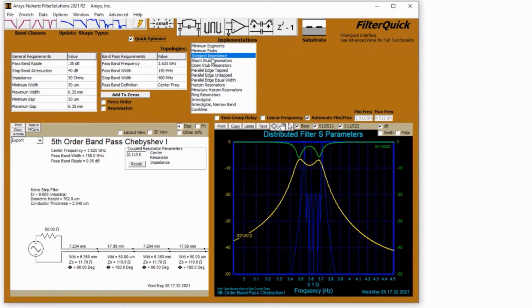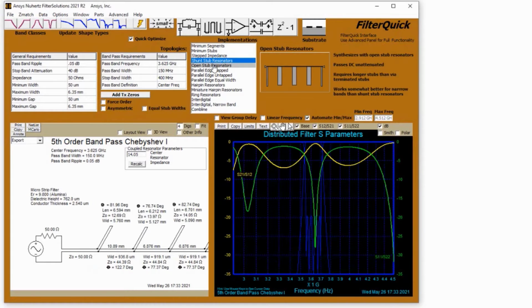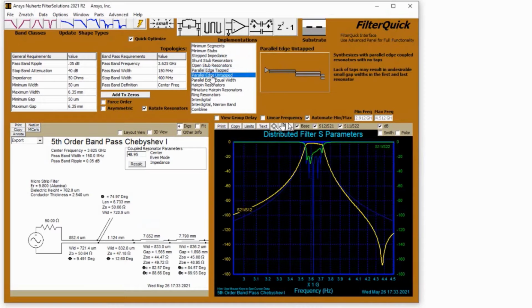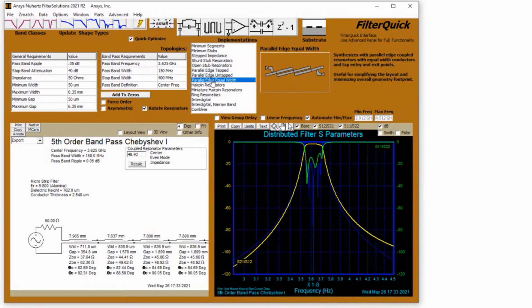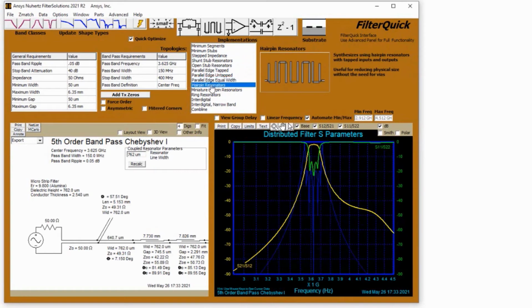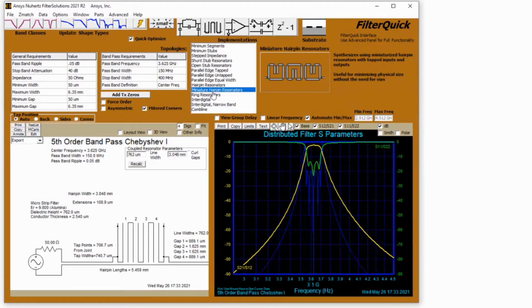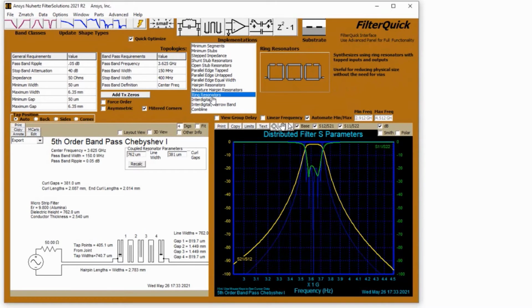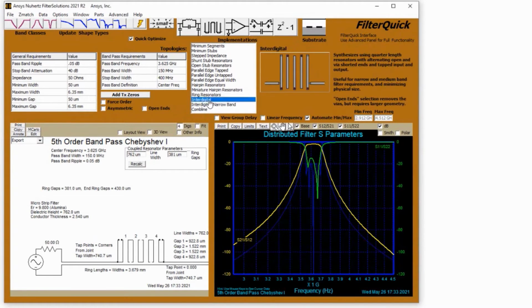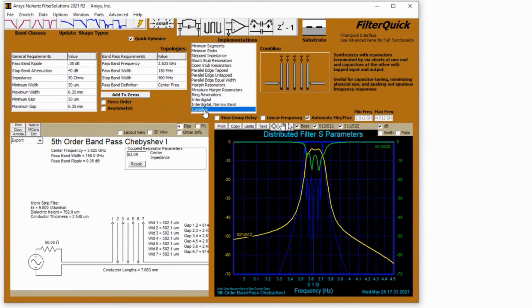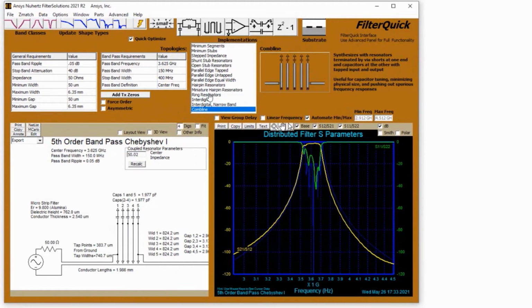We can step through each realization type, and a quick optimization will do a fast optimization of the EM-based components of each of the parts and pieces of the transmission line filters. So here you can see as we step through the various realizations, a comparison is made of the first pass quick optimized version of the filter against the ideal filter transfer function response. We can turn on mitered corners to improve the realized performance of some of these mitered corner constructions that go into the filter. For our demonstration realization, we're going to select hairpin resonators.